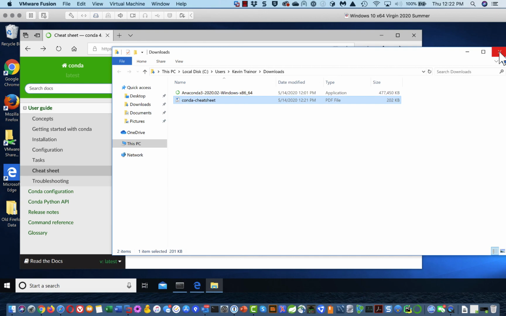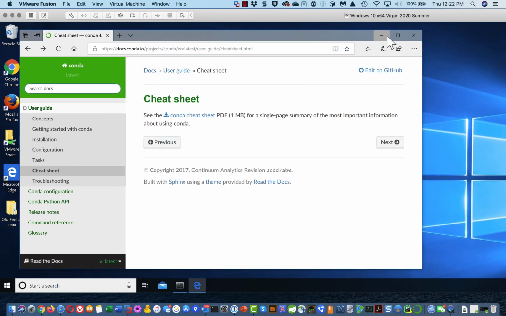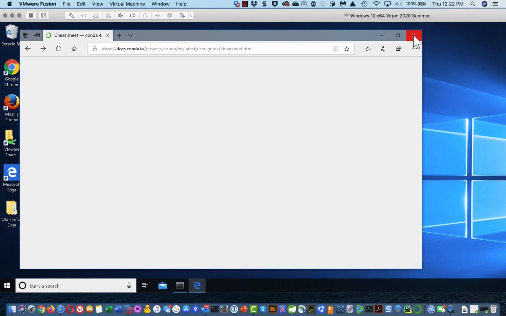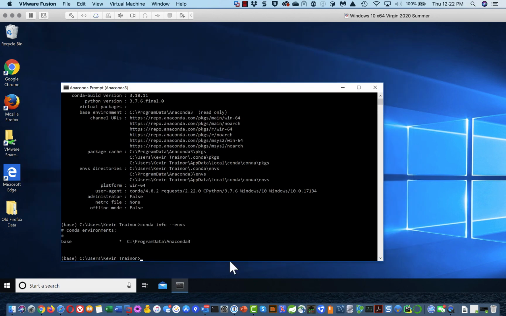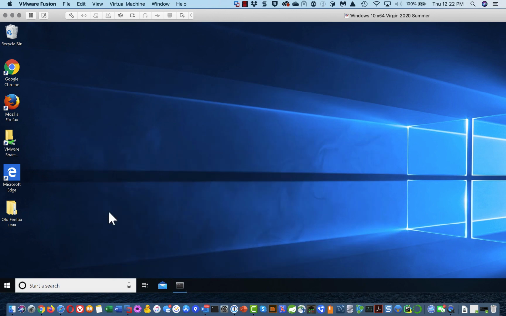All right, so how are we going to build these virtual envs if we're not going to do it at the command line? Oh, and I'm just going to leave this open. I'm going to minimize it, but we'll be back to it. Well, turns out that there is a graphical program, a typical Windows app, called Anaconda Navigator that we're going to use.